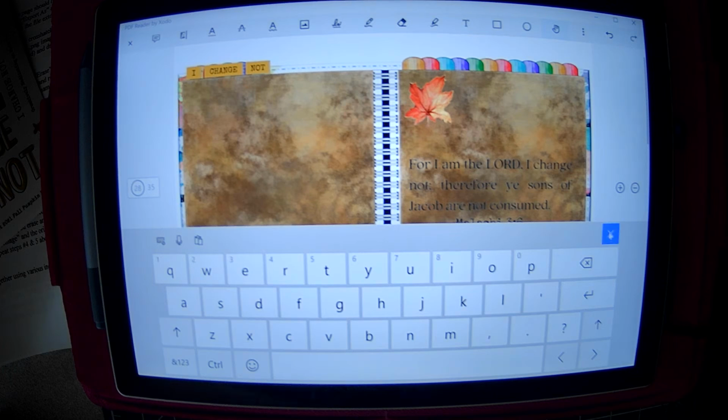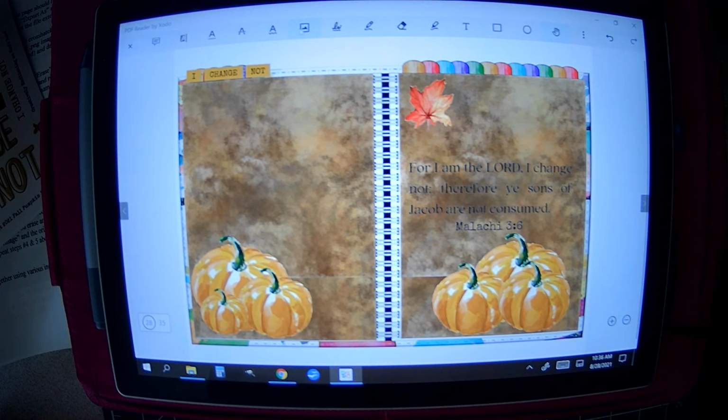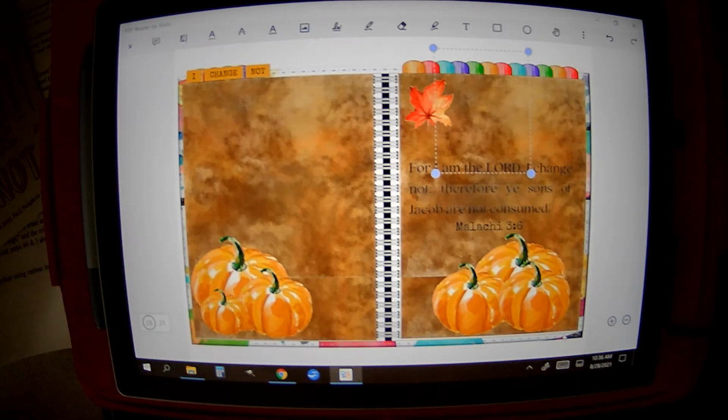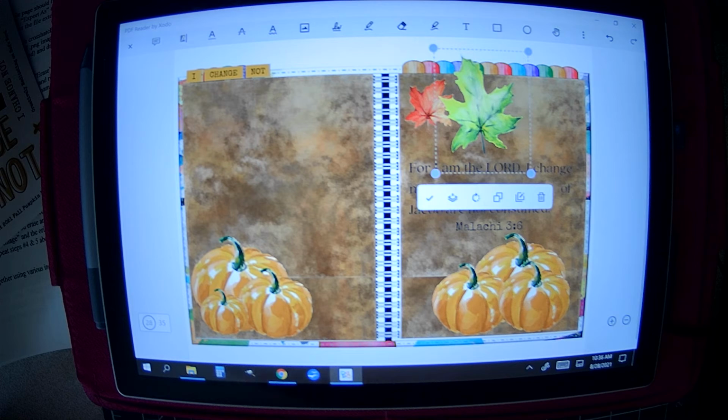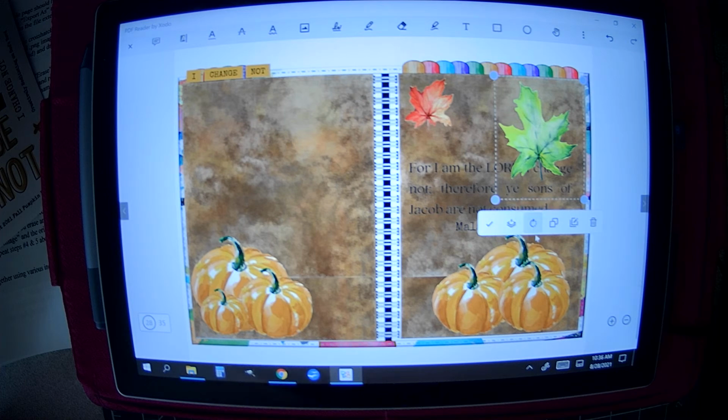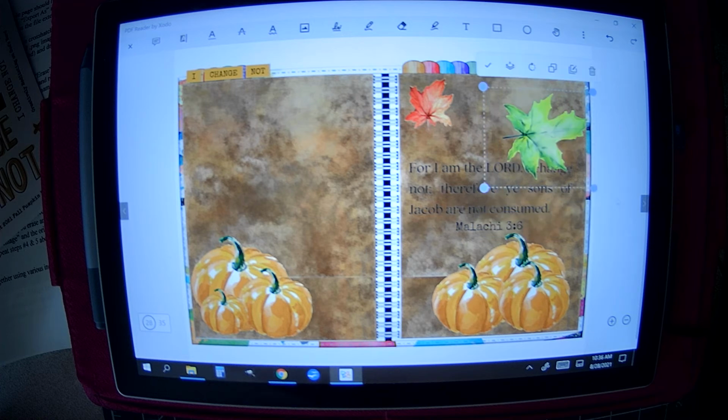Just in case, we want to add another leaf. And we'll take this green one and let's rotate it and see what it looks like. No, we don't want it that way.